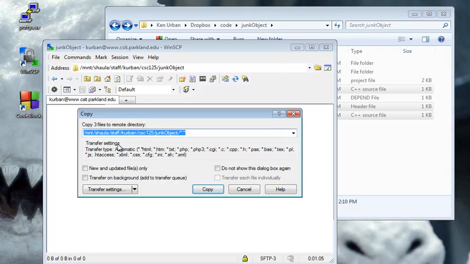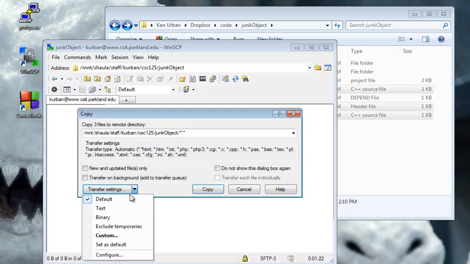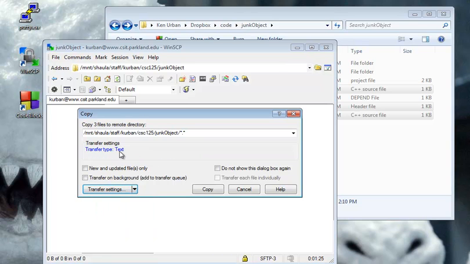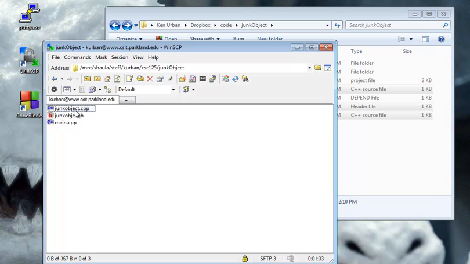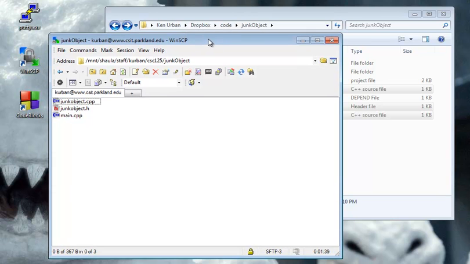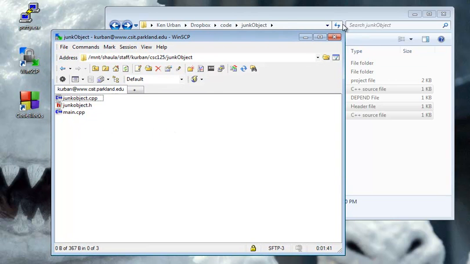Now, it says three files to copy. It's got transfer settings. It's important to be concerned about these transfer settings. If you look, these are all the text files that would be there. I can see there's a .cpp and a .h, which it knows are to be transferred as if they are text files. Additionally, I could just go to transfer settings and put text in, because I know they're text files, and you know they're text files. So I'll copy that. And there they are. You can turn that off and use the automatic, and you don't even need to see it. You can pretend it doesn't exist, but it does exist, so you need to know about it. Again, copying anything else isn't going to help you here. Just these you need to copy.